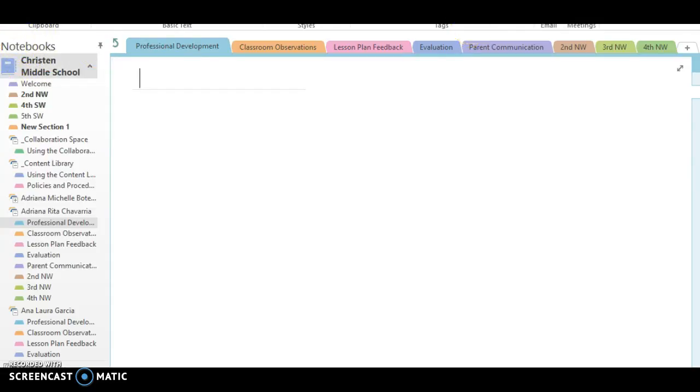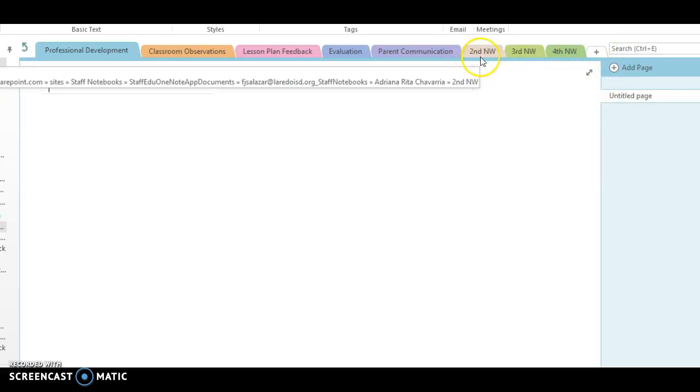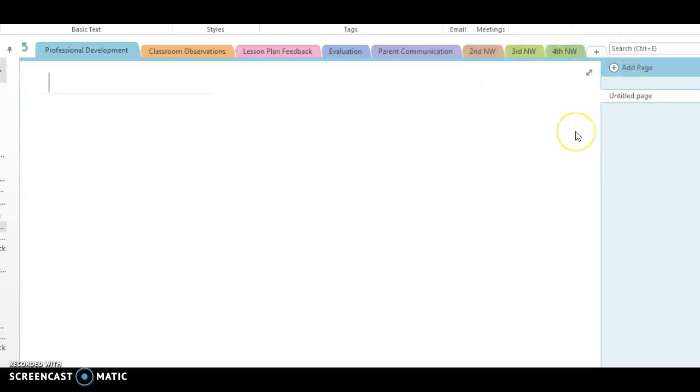Now, if you do not see the lesson planner, as you can see right here, what you need to do is look for your name over here on the right part of the lesson planner. You click on your name, and then you're going to have a drop down menu right here, and you're going to click where it says second 9 weeks. The reason they did this is because they did it for the secondary. Since the high school has 9 weeks, that's what they did. So we'll get into that a little bit later.